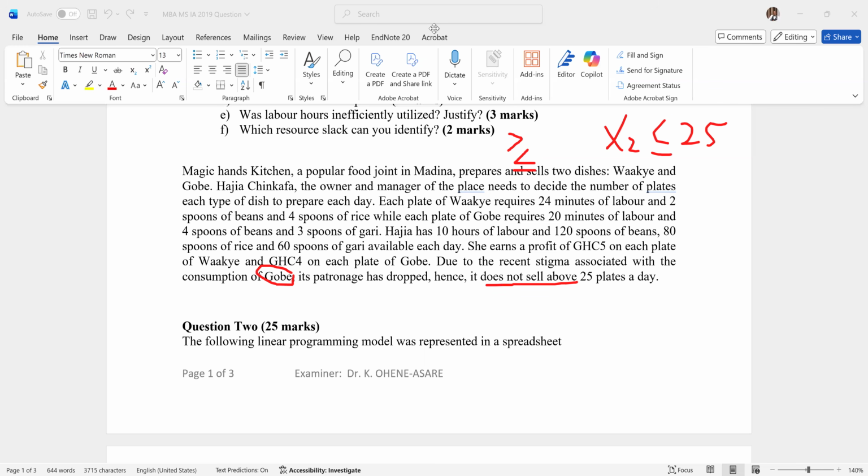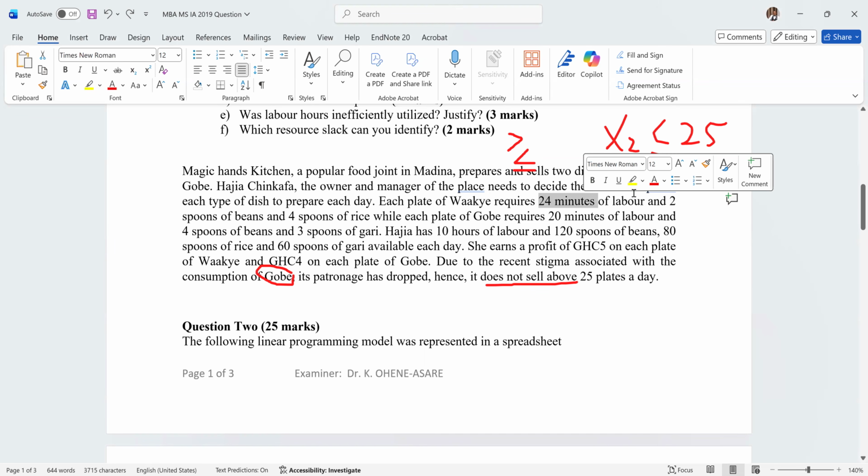Thank you, Doc. Please, quick one on the minute. Can you say S1 less or equal to 20 and S2 less or equal to 20? For which one? The Gobe requires 20 minutes of labor. So can that also be a constraint? But that labor one was 24 and then 20. It wasn't only one. It was for two things, and we formulated that one first. Look at it here. We had it as 24 here. And then it says Wacha also needed labor time. It's not only Gobe.